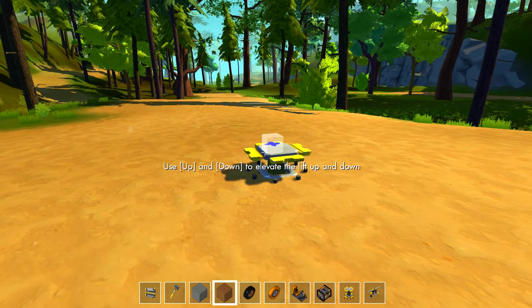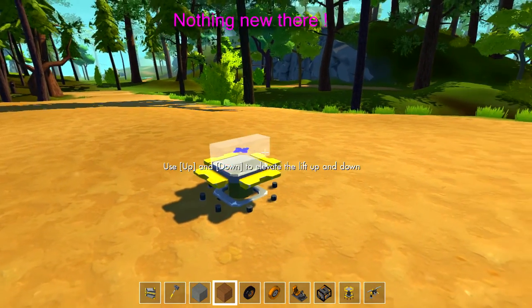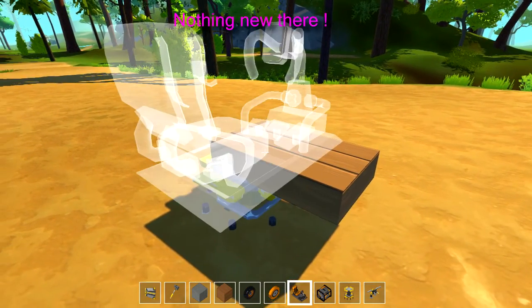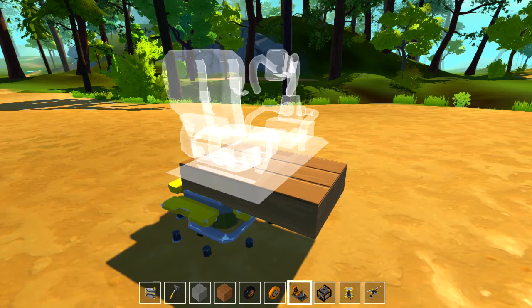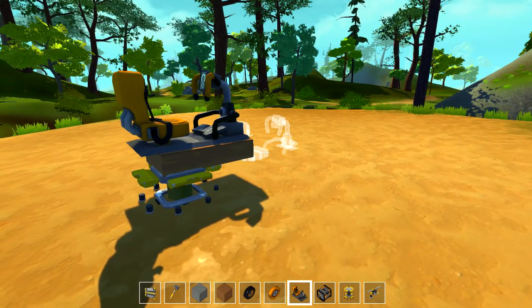Okay, what are we going to do? I didn't really plan this out, did I? Let's get a little seat and put a seat on it. How do we take these things? There you go. Ha-ha! We have sort of like a vehicle.